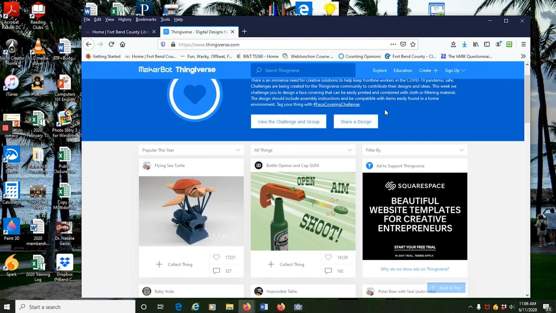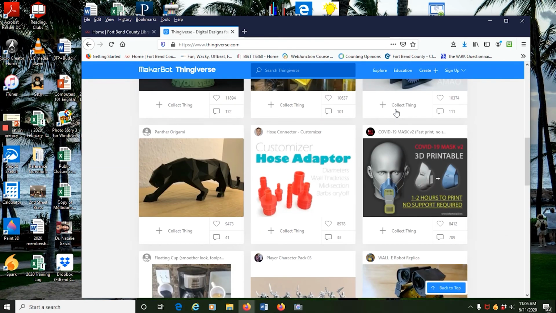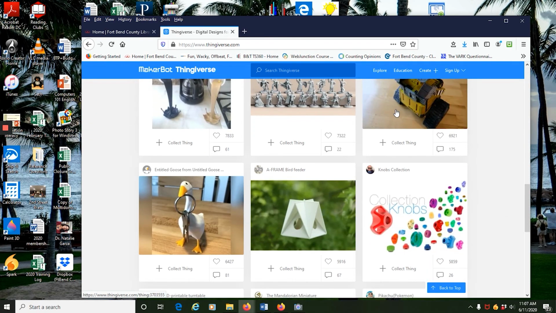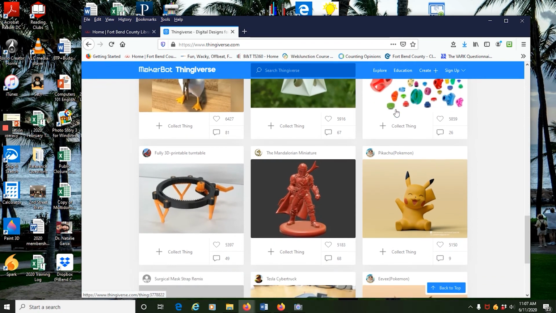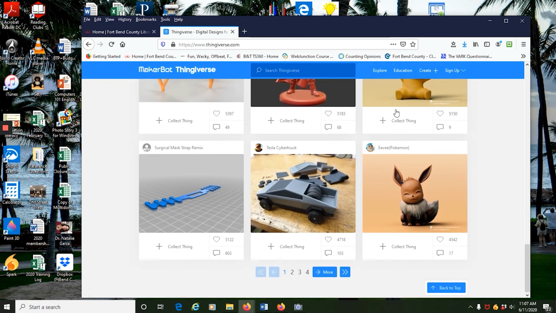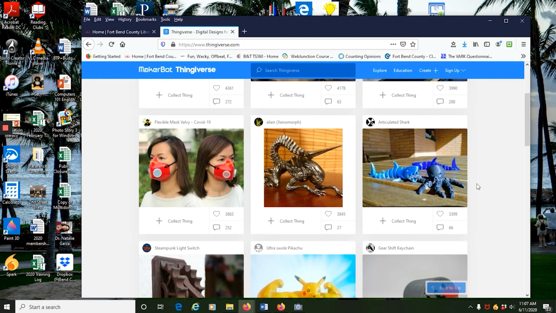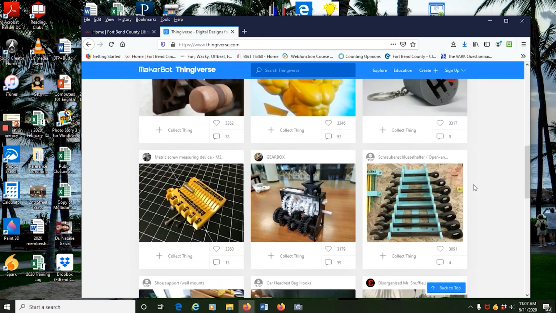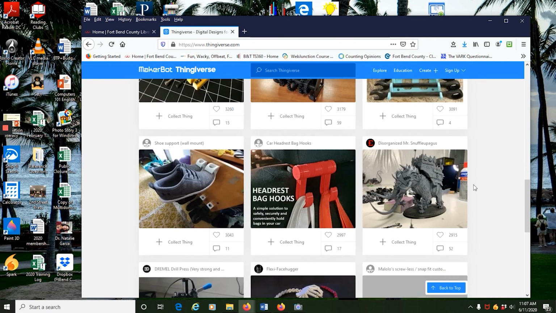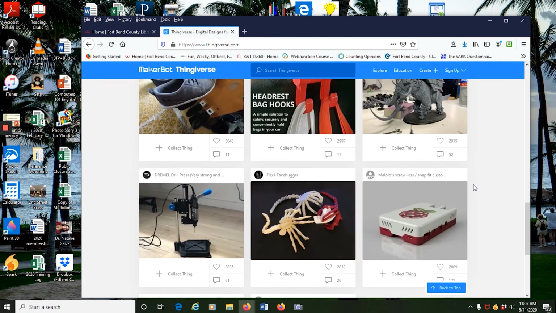As you can see, there's just all kinds of stuff. You know what I mean, who knew, right? Yoda, face mask, alien, shark, all kinds of cool stuff.